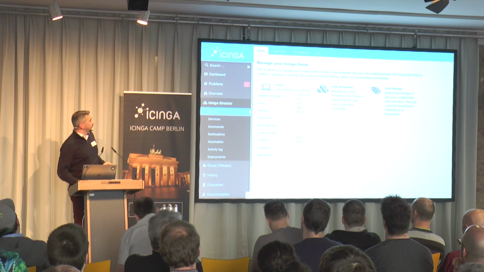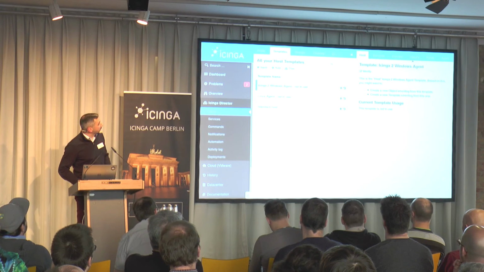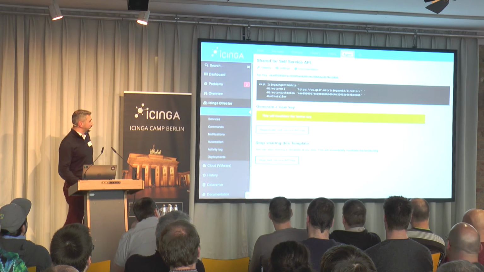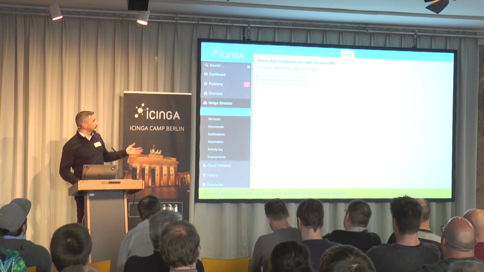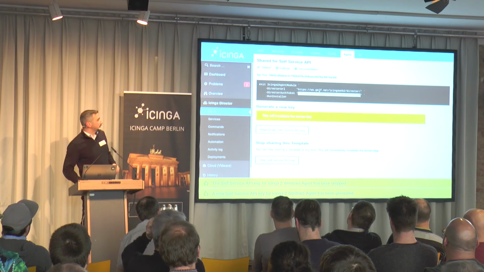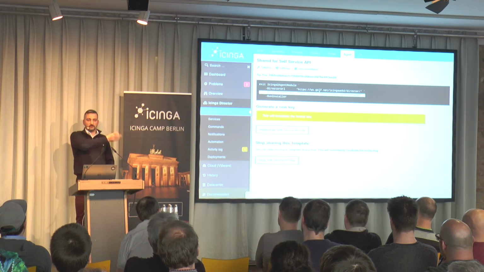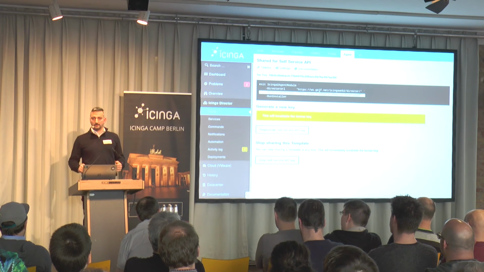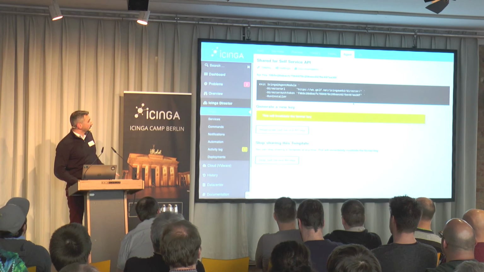So given this, the next thing you need is a host template where you say, I have a Windows agent, and here it gives you the possibility to generate a self-service API key. So if I drop it, this is no longer usable. When I have a host template and generate such a key, then this key gives you the possibility, through the self-service API without authentication, just with this key, to create new hosts using that template, nothing else.